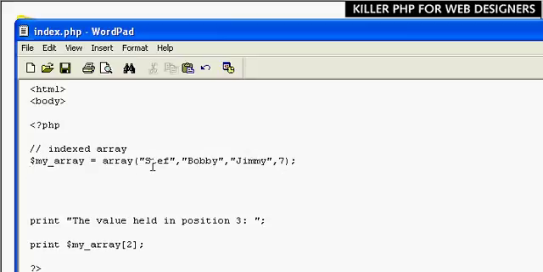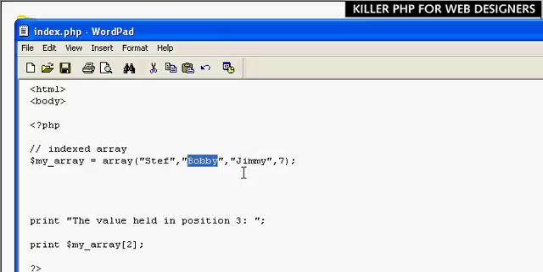The index position refers to the order in which you added the item to the array. So Steph would have an index position. It would be the first item that you add to the array, so you would say it would have an index position of 1. And this would be the second item that you added to the array, so it's the index position of 2, and so on. You would use this index position to access whatever information you have in that index. So you can think of an index position as a seat number in a row of seats, if you will. So this would be seat number 2 or index 2.